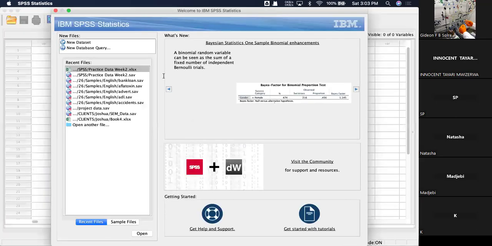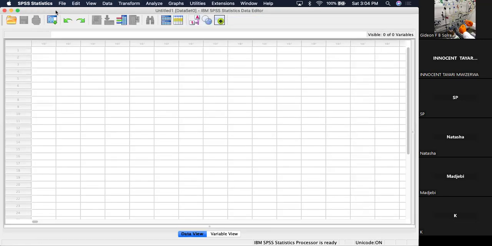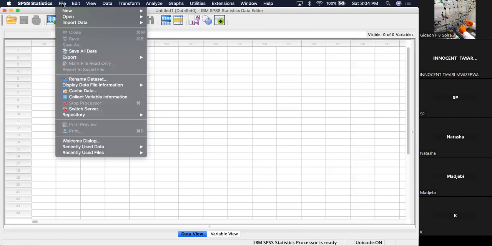After the launching, you have this as we had yesterday. You close this. Now let's import our Excel file, the Excel file sent earlier today.